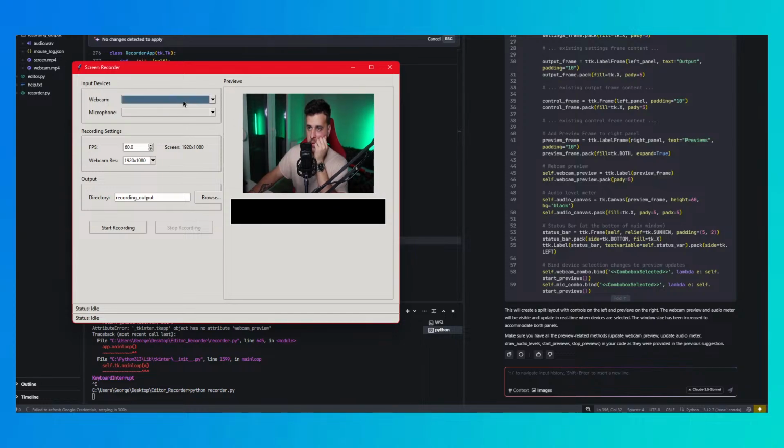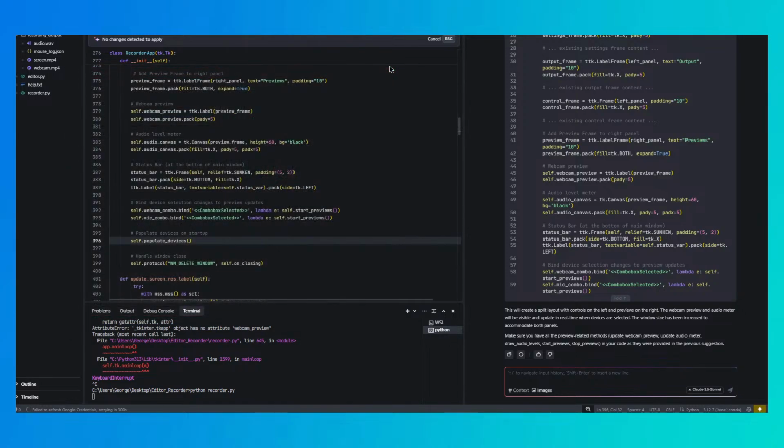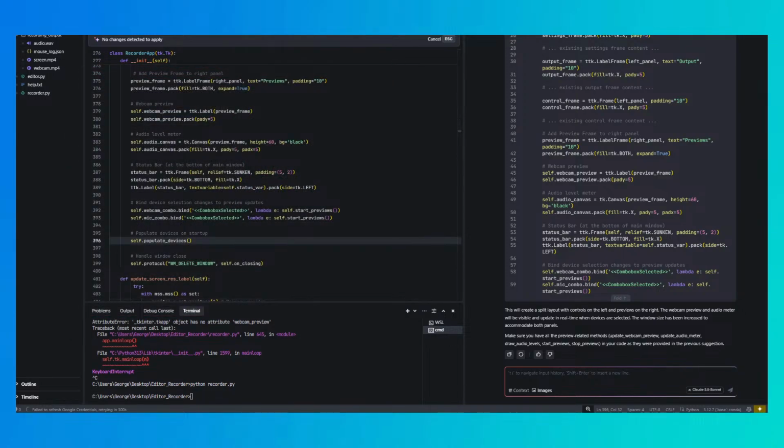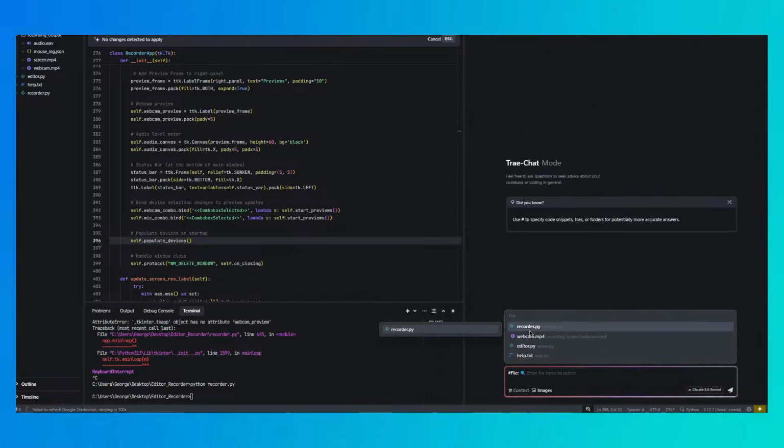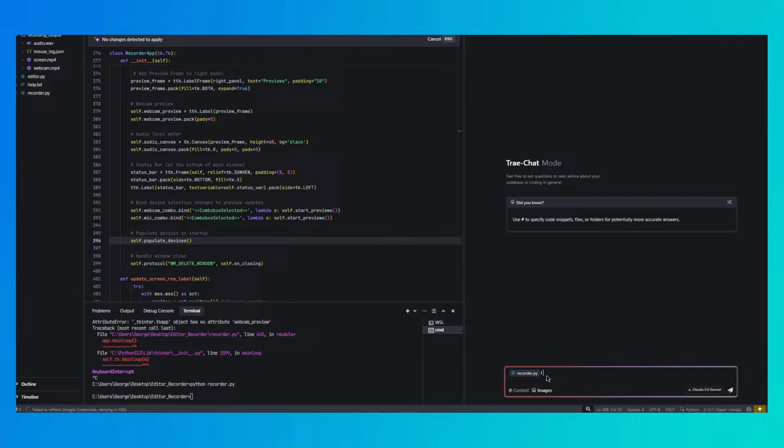Okay, so this is flashing. Okay. Status idle, status idle. All right. So let's open new chat. Let's add recorder. I have added previews for the webcam and the audio.